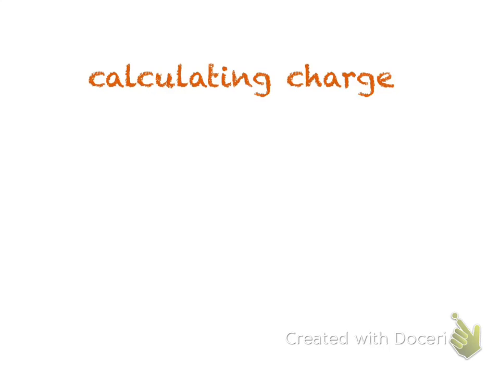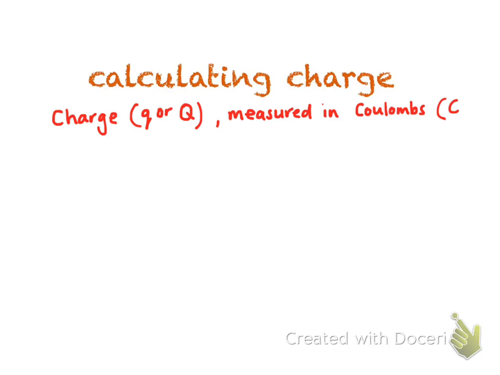Just consider finally one or two issues to do with calculating charge. Just a reminder that the symbol we use for charge is a Q, and we tend to use a small q if it's a very little charge, and a capital Q if it's a slightly bigger charge. And that charge is measured in coulombs, and the symbol for that unit is a capital C.